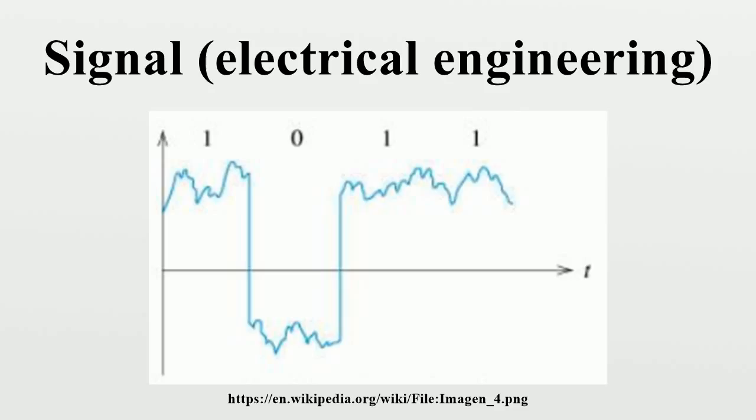In telephone networks, signaling, for example common channel signaling, refers to phone number and other digital control information rather than the actual voice signal. Signals can be categorized in various ways. The most common distinction is between discrete and continuous spaces that the functions are defined over, for example, discrete and continuous time domains. Discrete time signals are often referred to as time series in other fields. Continuous time signals are often referred to as continuous signals even when the signal functions are not continuous. An example is a square wave signal.